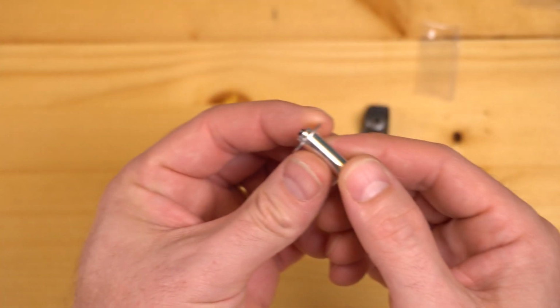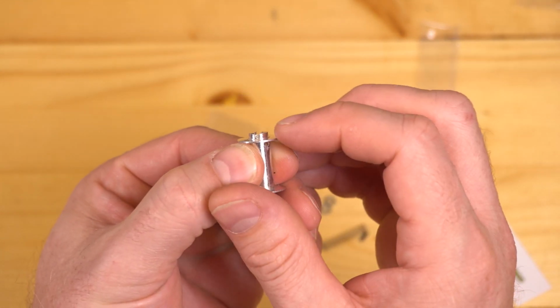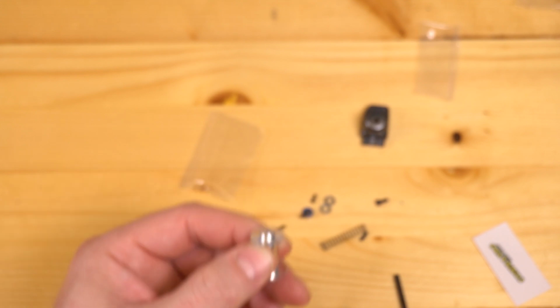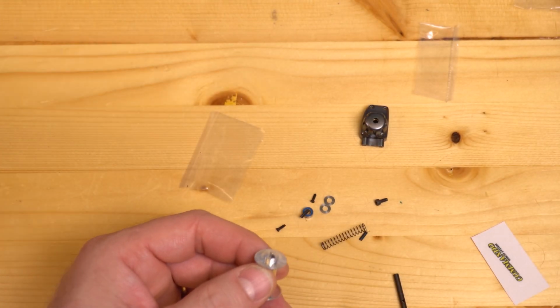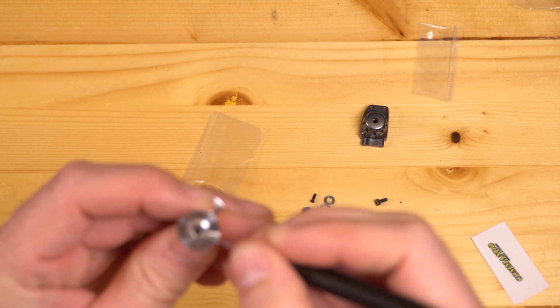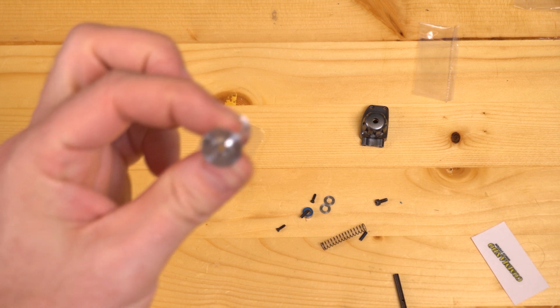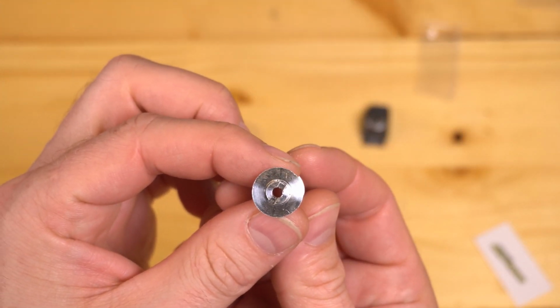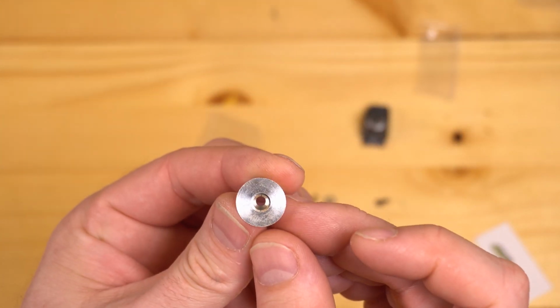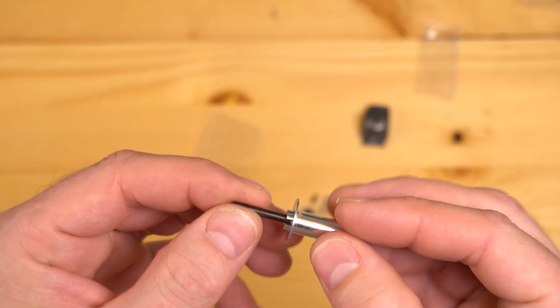You may notice that on this spool there is just a little bit of flashing that's left here in the end. Not a big deal. Just poke it out of the way with anything. You can use an X-Acto knife, screwdriver, whatever. You will want to check to make sure there is no other debris in your spool. That's going to help you later on when you're setting up the functional part of the free spool.